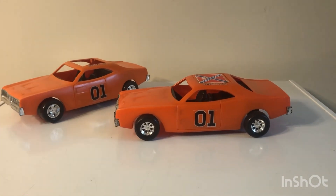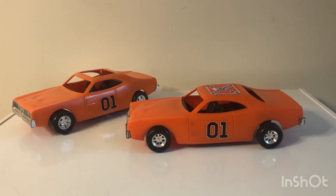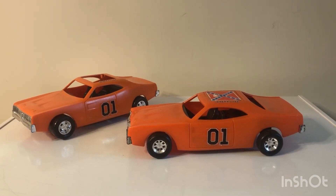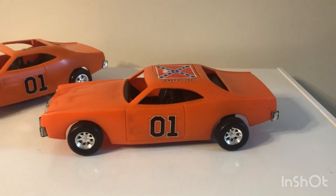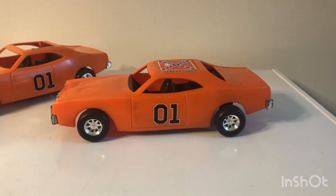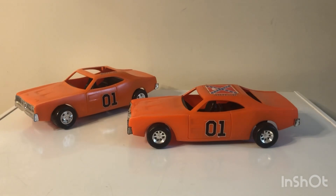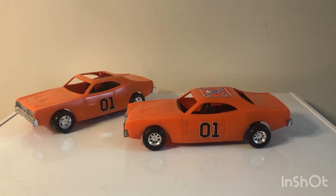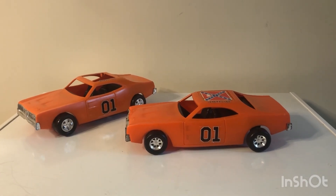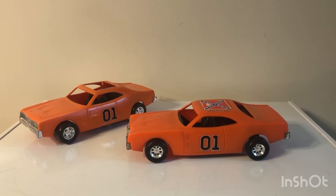Anyway guys, in collecting, patience is the key — be patient, don't pull the trigger too quick. Spend time, put work in. I see this stuff all the time on Kijiji and Marketplace. In fact, this guy here was listed for 25 days and nobody took it. All I did was type in 'General Lee' and it came up. So with the work, guys, the deals are out there — I promise you.